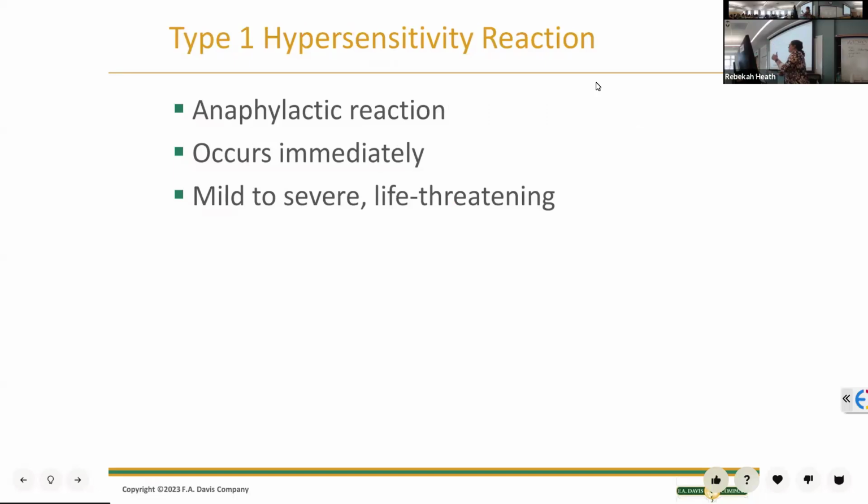So, anaphylactic reaction. Usually the reaction occurs immediately. Sometimes, as we'll talk about in a little bit, there might be a delayed reaction where you're introduced to something, but it might be hours to days before the reaction happens. With anaphylactic reaction, those are immediate. You're exposed to the substance and you have an immediate reaction. It can be mild, but it could be severe and life-threatening. With anaphylactic reactions, do they usually get better or worse over time? Worse, because as your body's exposed, it's building up more and more immunity to whatever that trigger is.